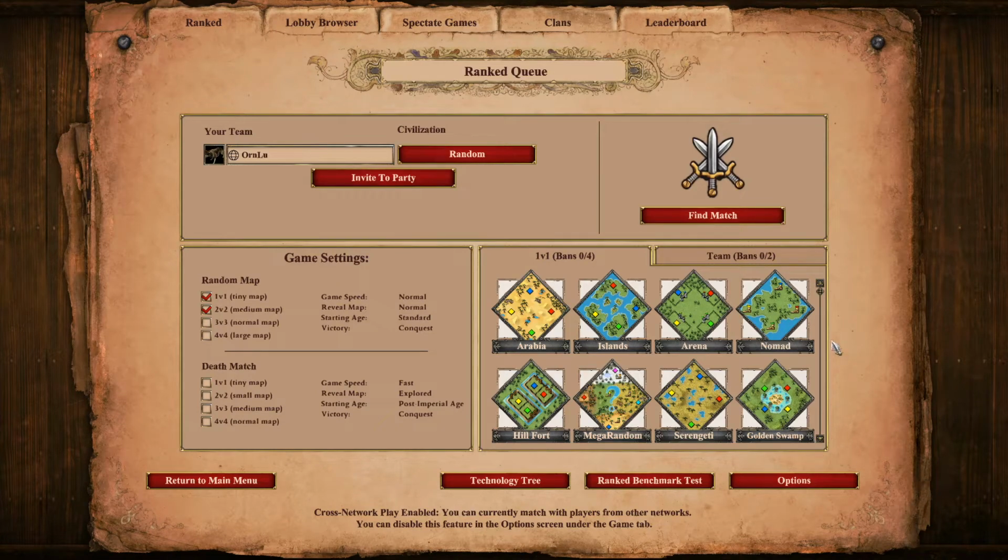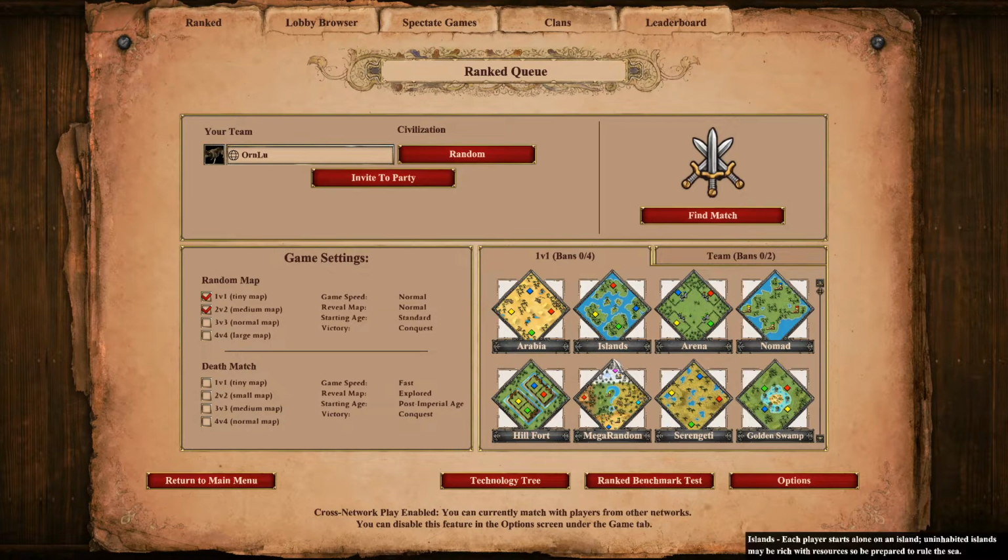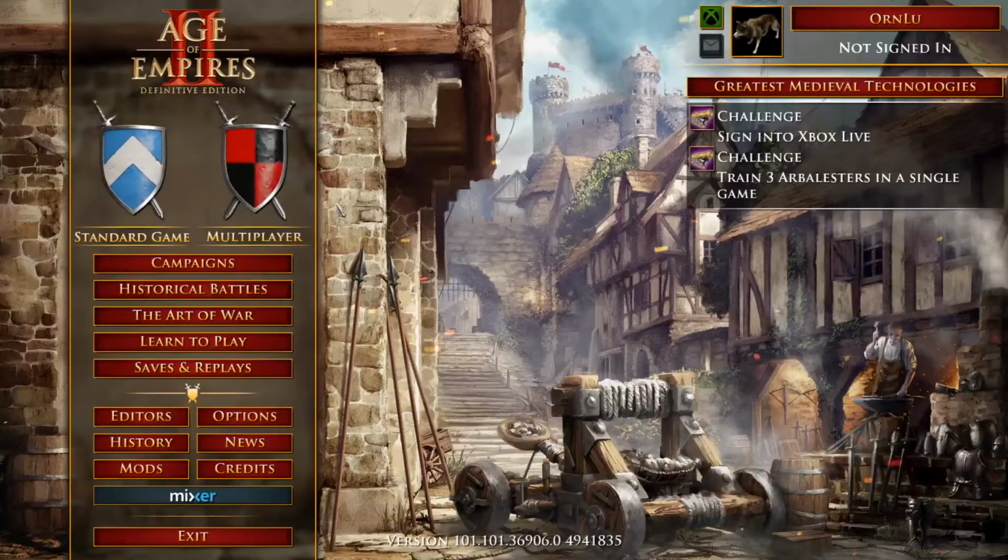Hey guys, Ornlu back with another map guide for the new maps in the map pool. Next up will be Islands. I mean, it's not a new map by any means. None of these maps are really new, except for Golden Swamp. But it is new to the map pool, and some people might not know how the water maps work, or how to play them exactly, or how Islands differs from other water maps that they are more familiar with.